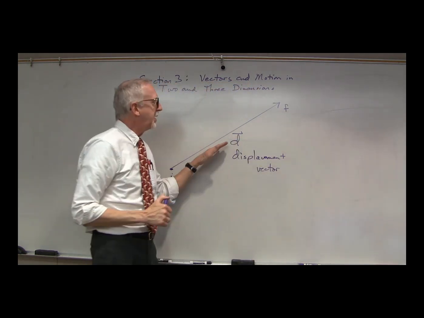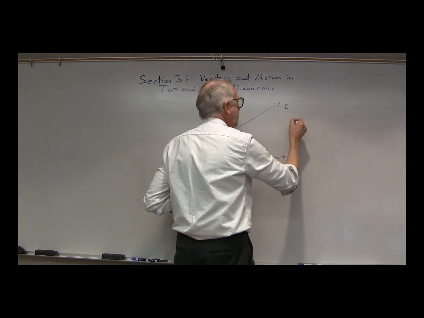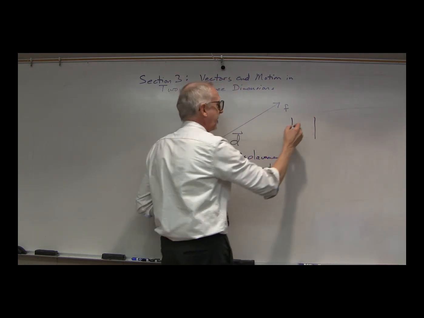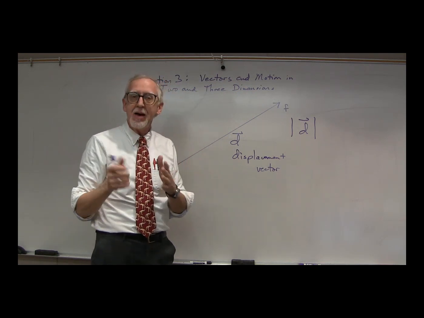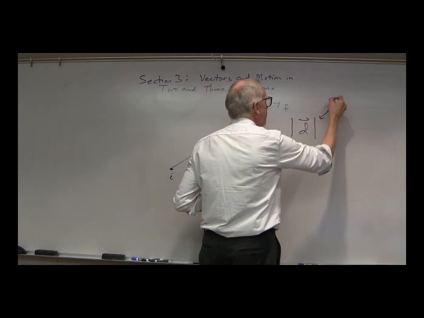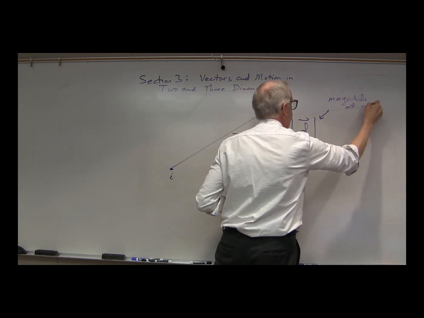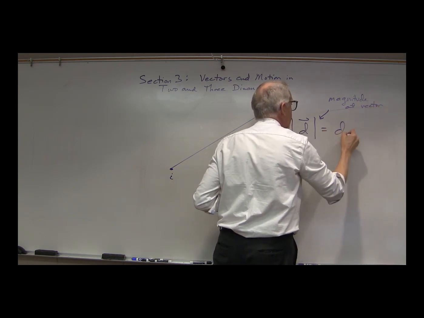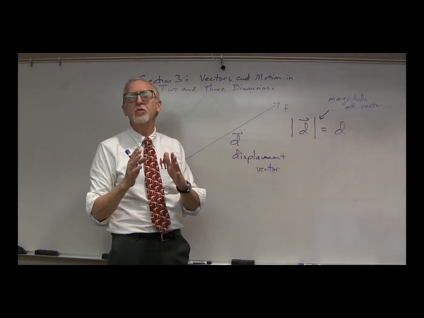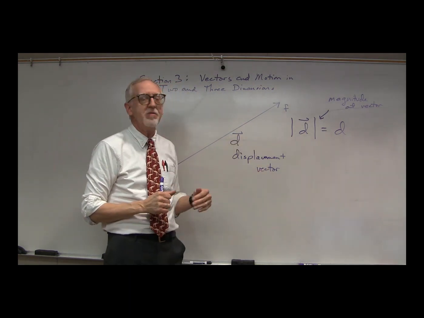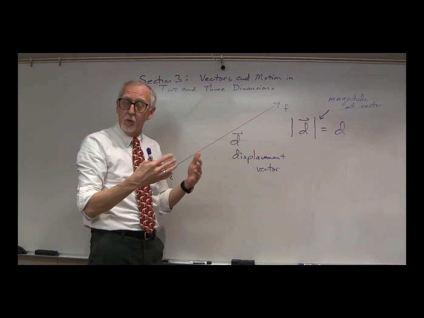If I want to talk about the magnitude of the vector, so just what is the length of this, sometimes we use the absolute value sign symbol. But in this case, when we put it around a vector, it's not an absolute value sign, it's a magnitude sign. So this means the magnitude of the vector. And then typically, if we just write the quantity without the vector sign on top, that just means the magnitude of it. In other words, the magnitude of the displacement vector would be the length. What's the length of this vector? How far was the overall motion?